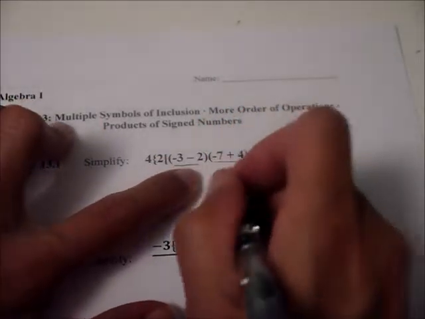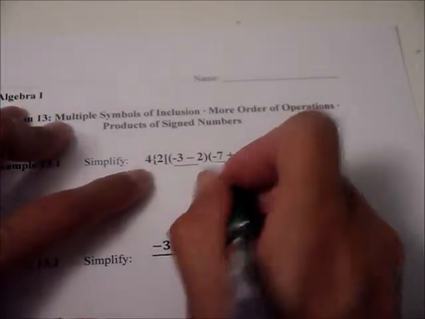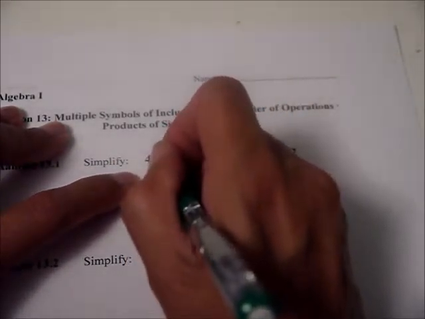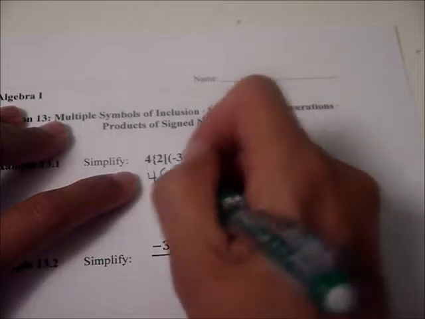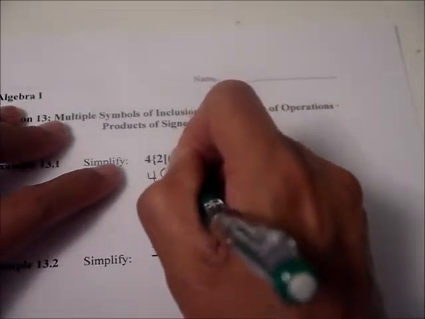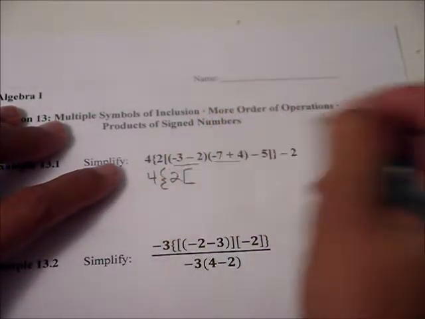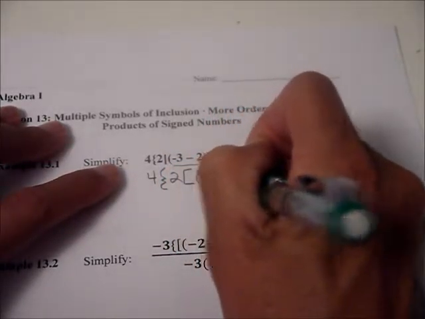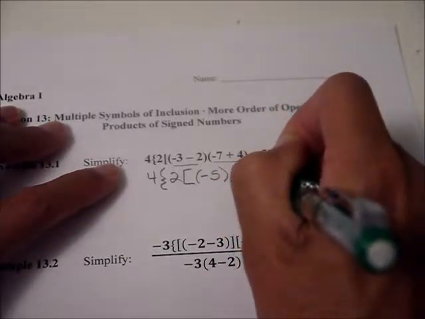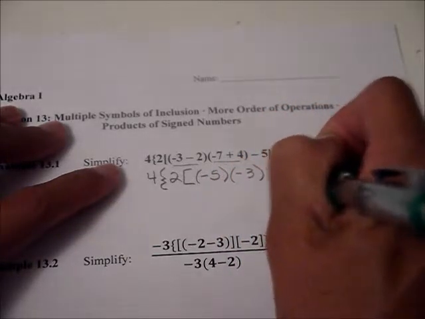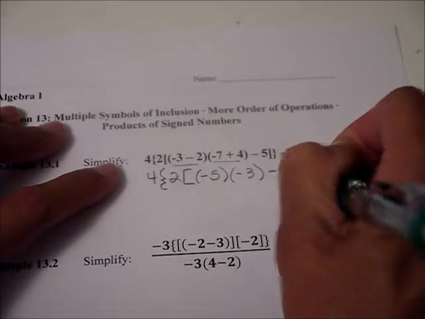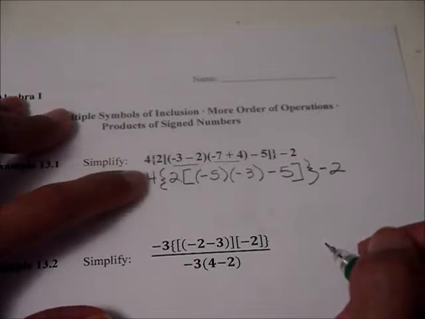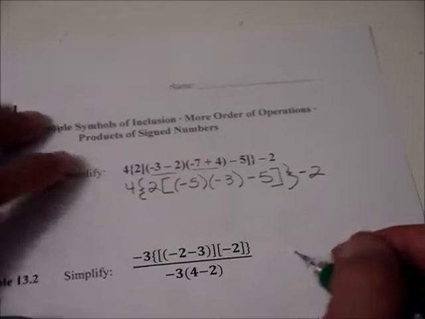So I'm going to go ahead and take care of that. When I see what I'm looking for first, I'm going to write what's not going to play yet, okay? And I'm going to go ahead and write the braces. That might take a while for you to get used to writing those, okay? And then I'm going to take care of this and this, and I have a -5, and we have a -3, and a -5. And now we close all of this up. Okay, so there's one step. Now I write big, so you can tell that we've actually simplified it a little bit.